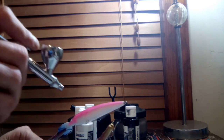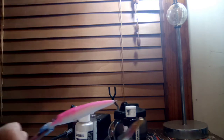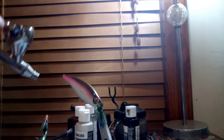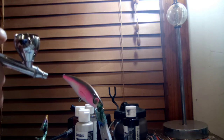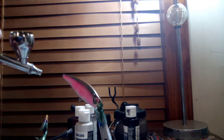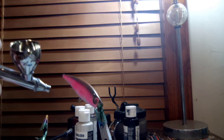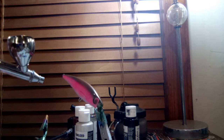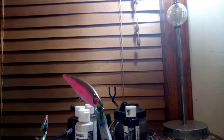Kind of go up underneath that cheek a little bit. Do the same thing on this side. I think that looked pretty good. All right.